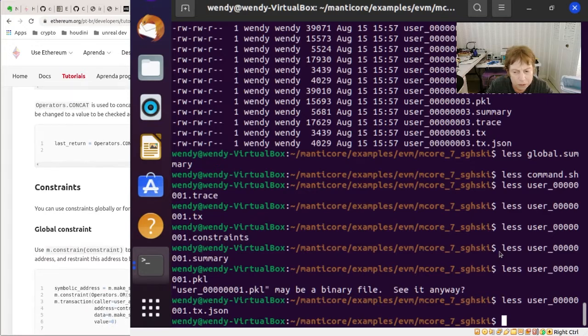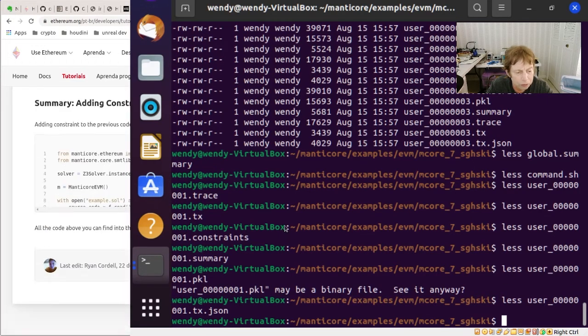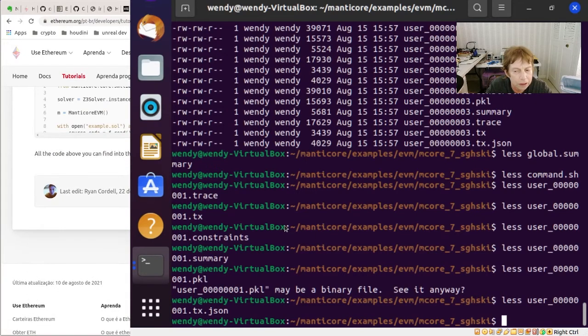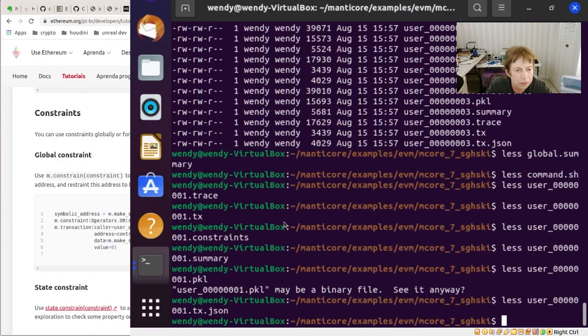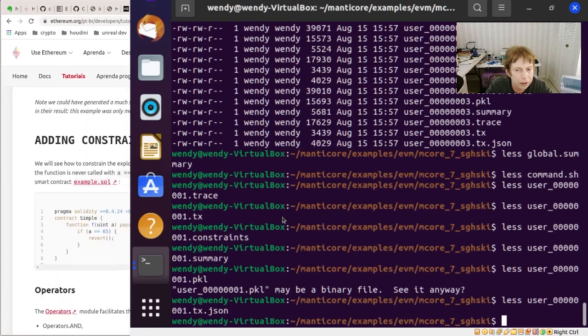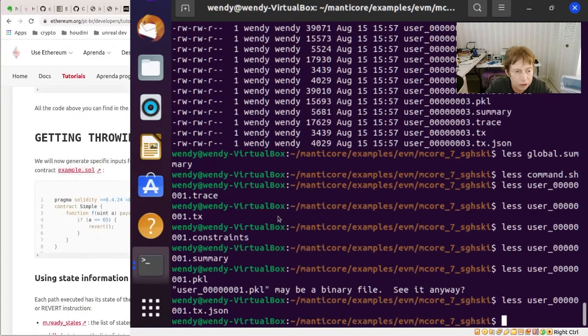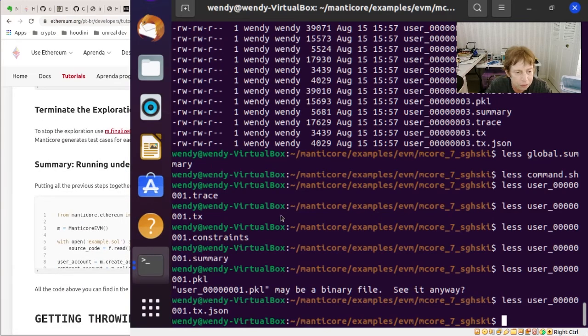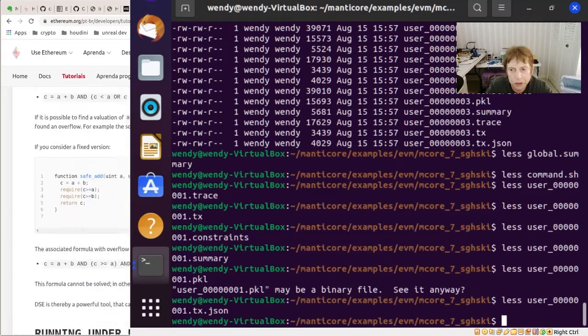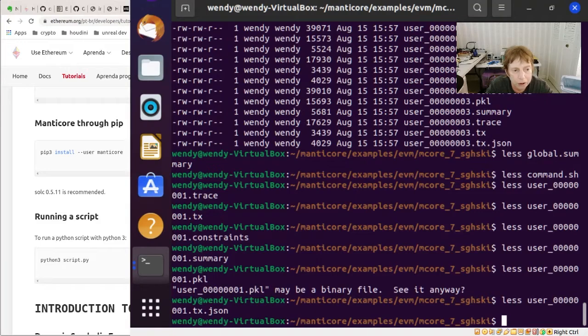So this goes through, and what we're going to do, I found an example that is basically from a GitHub, so it's totally free, on security and smart contracts. That was going to be the topic of tomorrow's video. But for now, you can see how it can be used.